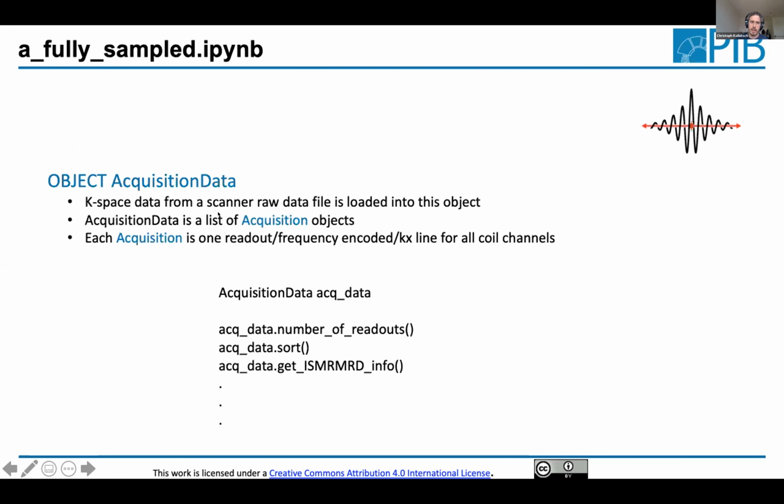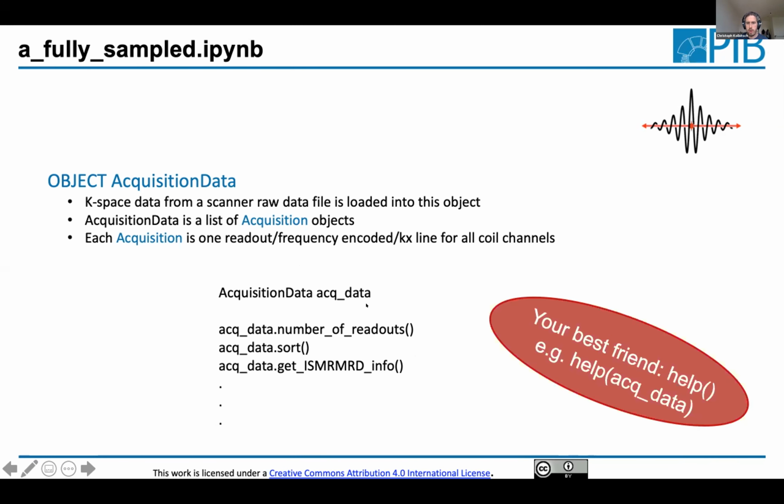The main thing you're going to interact with here is the so-called acquisition data object. This is the raw data or k-space data created from an MR raw data file. And this acquisition data is basically just a long list of acquisition objects. Each acquisition object is just one line of your k-space. And of course, in principle, you have to know at which position they have been acquired and how you can put them all together into a k-space in order to do your Fourier transform. But luckily enough, you don't really have to worry about that because Gadgetron takes care of all of that. And here you will also then see a little bit what you can do with that.